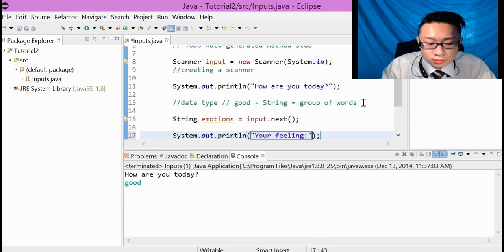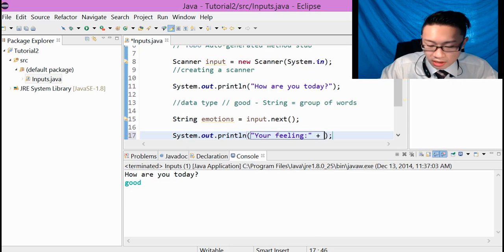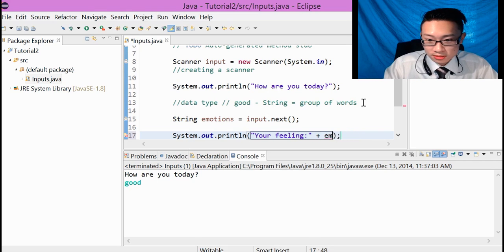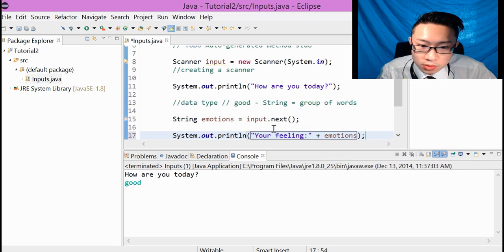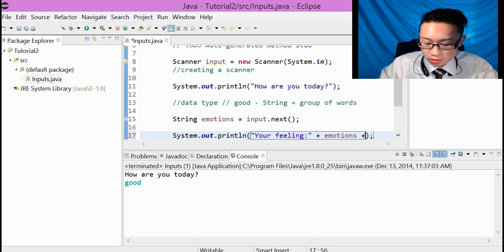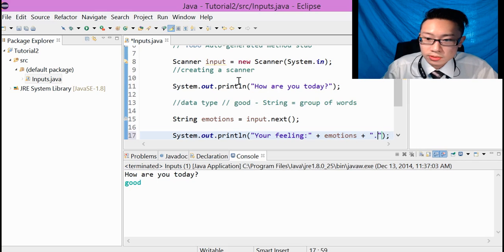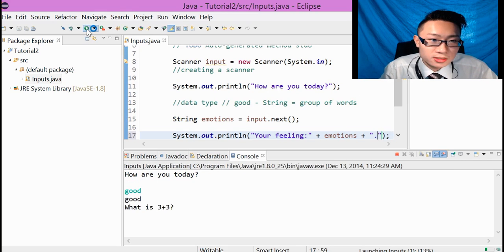And to add more statements into the print line, we have to add a plus and put in emotions. So emotions goes in there. So you're feeling good. And if you want to put in a full stop, you have to add a plus and put in a full stop. So let's test this out.